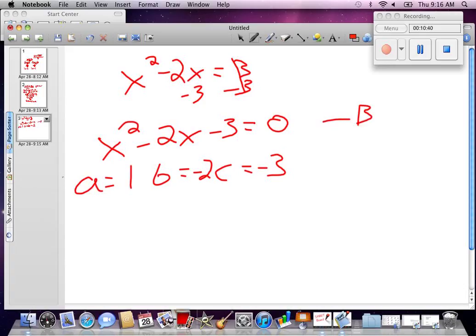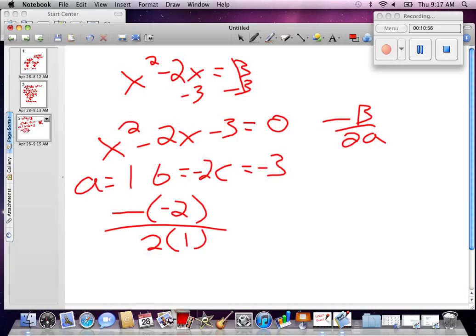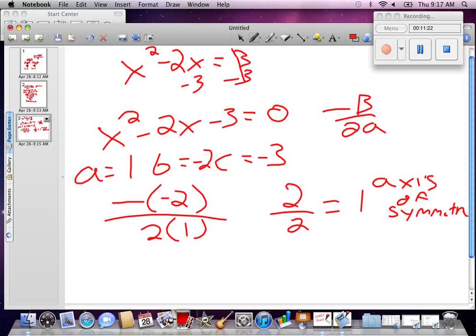Okay, so we're going to plug it into negative b over 2a to find the axis of symmetry. So why don't you do that for me, Haley? Negative, minus what? All over 2 times. Okay. Haley, what's a negative 2 times a negative? All over, which is going to equal? Okay. So, CJ, what do I do next? I found my axis of symmetry. Perfect. I'm plugging 1 back into the original equation.